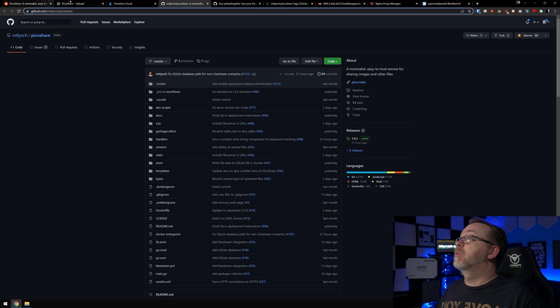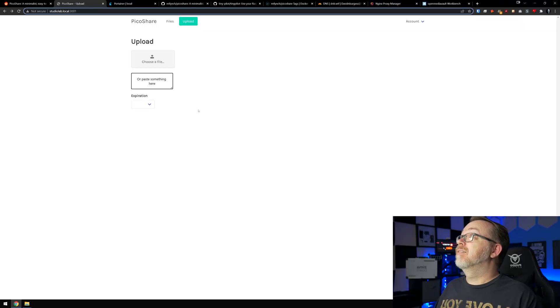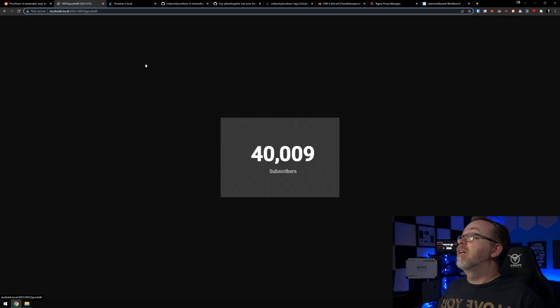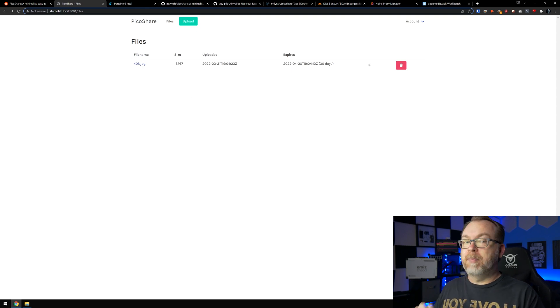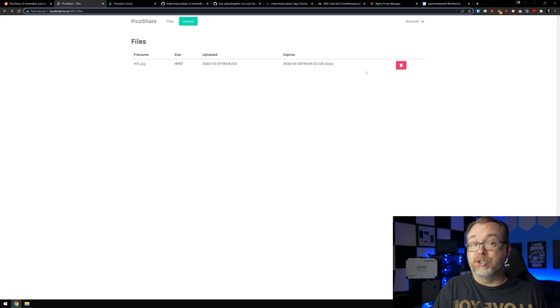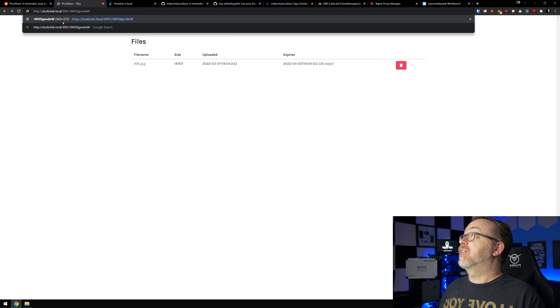Now we've got this file set up. If I click the link, it opens the file. One thing I'd love to see — Michael, if you're watching — I would love to have these links open in a new tab or new window so we don't accidentally overwrite this page. Also, after talking to Michael, I think he plans on adding an additional download link column so you can get the short link. If you don't have the short link option yet, you can right-click, copy the address, and paste it — that gets you the short URL.